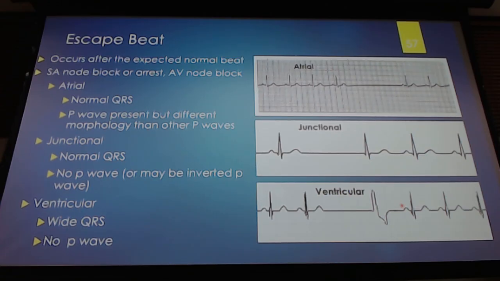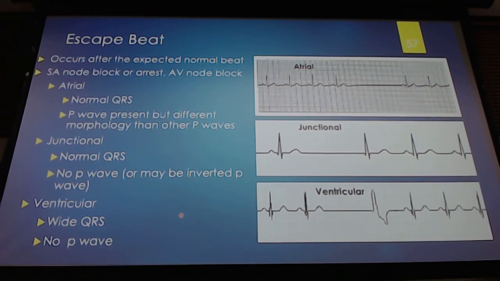The opposite of premature beats are escape beats. We talked about escape rhythms that can occur. Well, escape beats can occur as well. We know that an escape rhythm is 3 or more beats. An escape beat is 1 or 2 beats. If you have 3 or more, that's going to be an escape rhythm. So again, we have a normal QRS complex, PQRS, PQRS, and then we're supposed to have a beat that occurs, but it occurs a little bit later than what we would expect. You can have atrial, junctional, and ventricular, and they're going to look just like we talked about. Atrial is going to have a P, but it's occurring later.